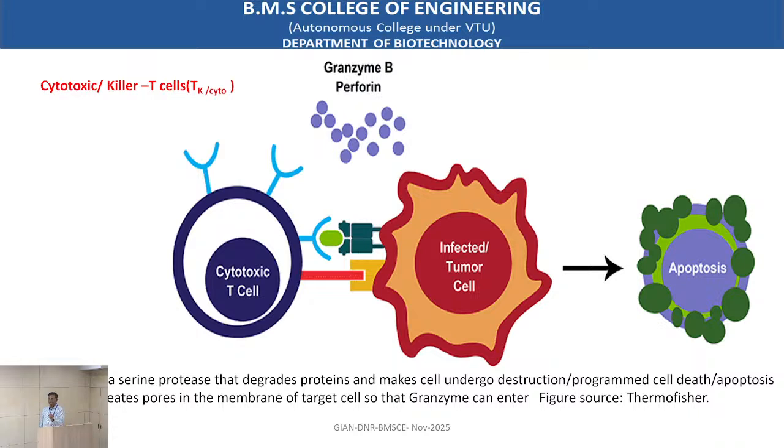That means it fragments or cuts all the proteins present indiscriminately in the target cell. If it is cutting down all the proteins in the targeted cell which are important for that cell to survive, the cell will be condemned to die. That means apoptosis, programmed cell death. So basically, the cytotoxic T cell or killer T cell sends granzyme and perforin to the target cell, maybe an infected cell or cancer cell, so it can undergo programmed cell death or apoptosis. That's the basic mechanism. That's what happens.